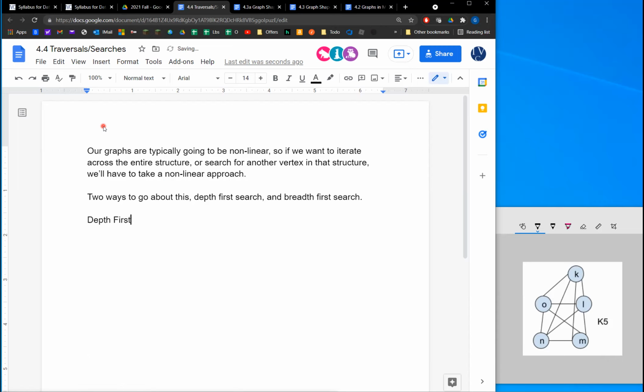And so depth first search, order. With this approach, you go to the first neighbor of the starting vertex. Then from that vertex, go to its first neighbor that we don't already know about.